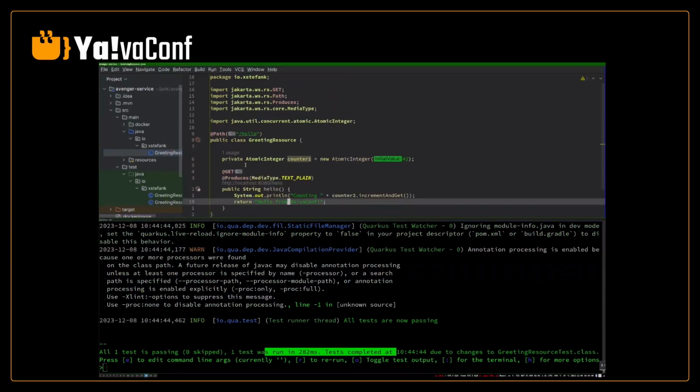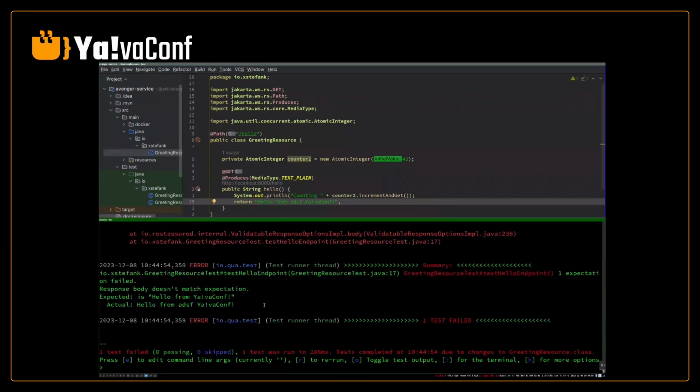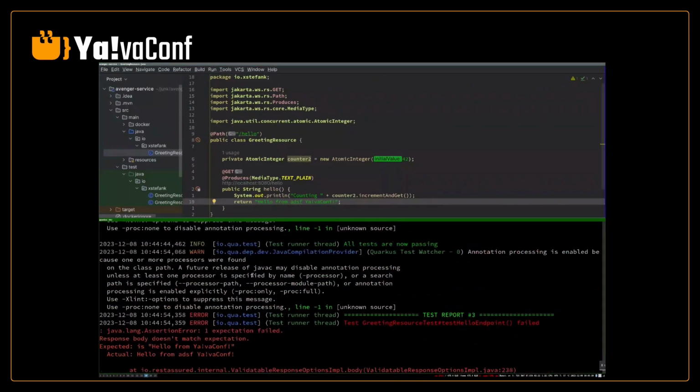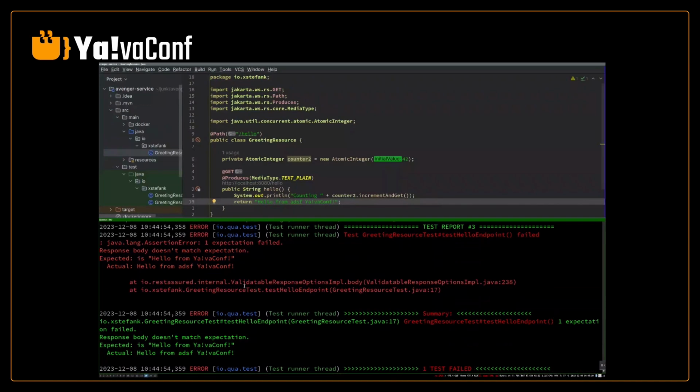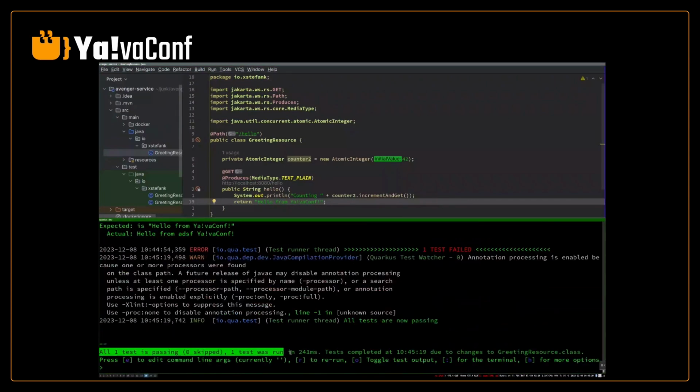So I can, you see, dynamically work with my application, and just by saving the file, I am continuously rerunning the tests which are relevant to my code. I will get to it in the background. So typically, my use case is that I have the IDE on one monitor, dev mode on the other, and until there is mostly white and green, I'm not checking it. If I see something red, I know that I broke something and I need to go back and fix it. So again, if I just go back and save the file and scroll down, you see that the test was rerun and everything is green.